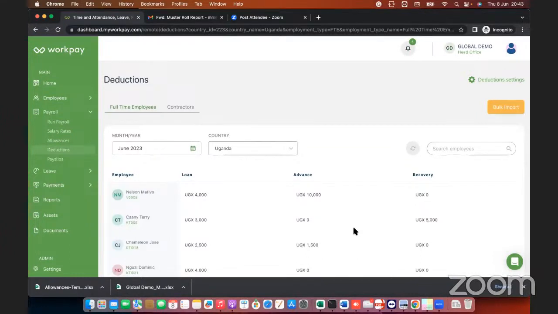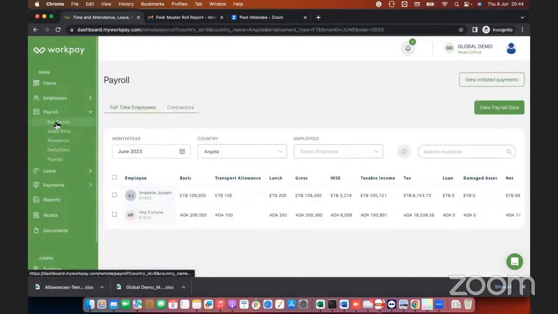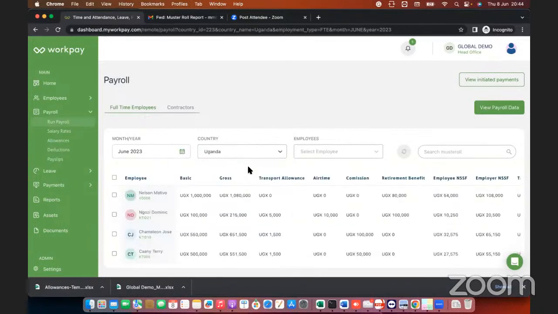So you have come across companies having either benefits or even deductions that affect payroll. From that, you have employees, you have payroll data, that is any benefit, any deduction, and now you can proceed to run the payroll. So you go back to run payroll. You had already uploaded the employees with their salaries, so you want to see the benefits being incorporated in the payroll. The next step is to select the country that you want to confirm has those deductions taking effect. If we look at this one, this is Uganda.